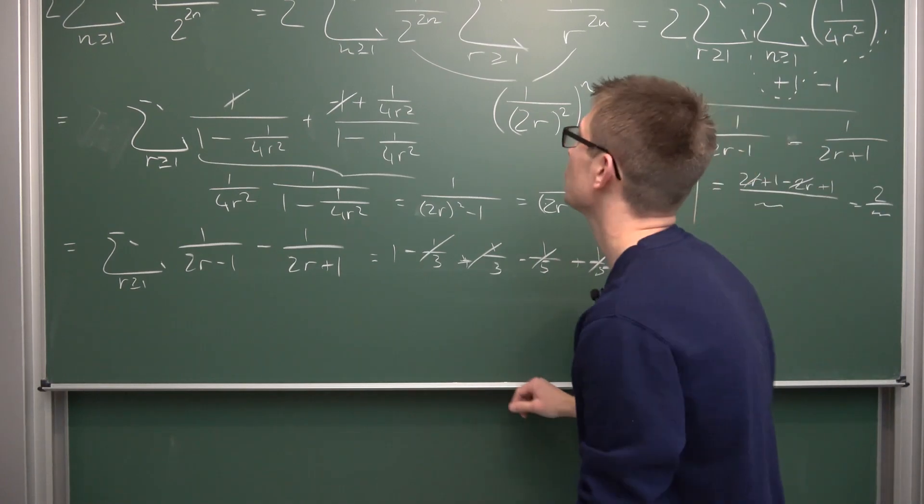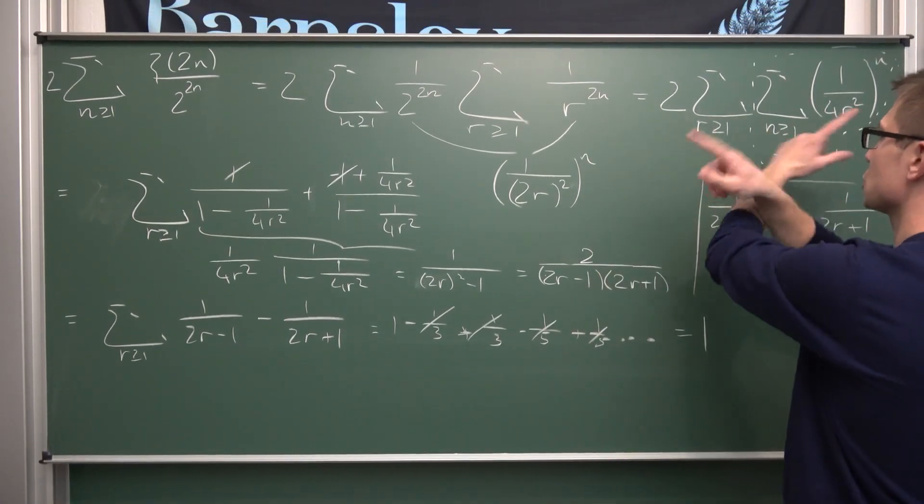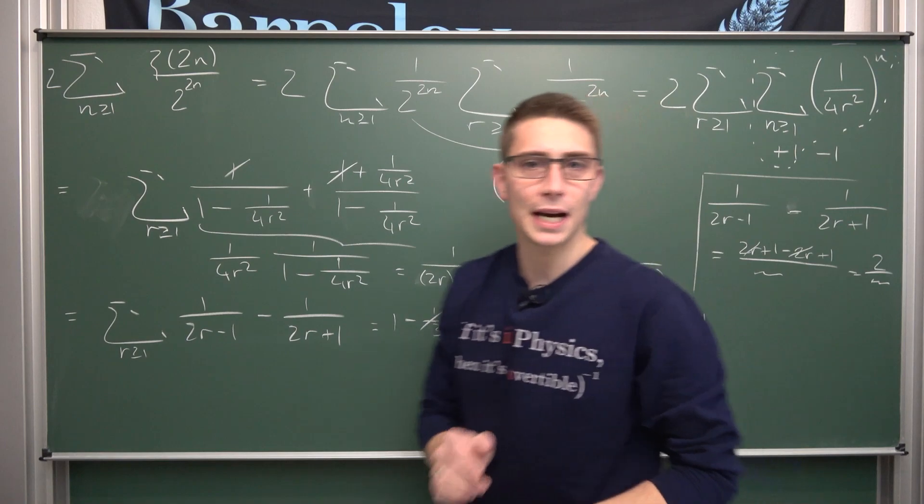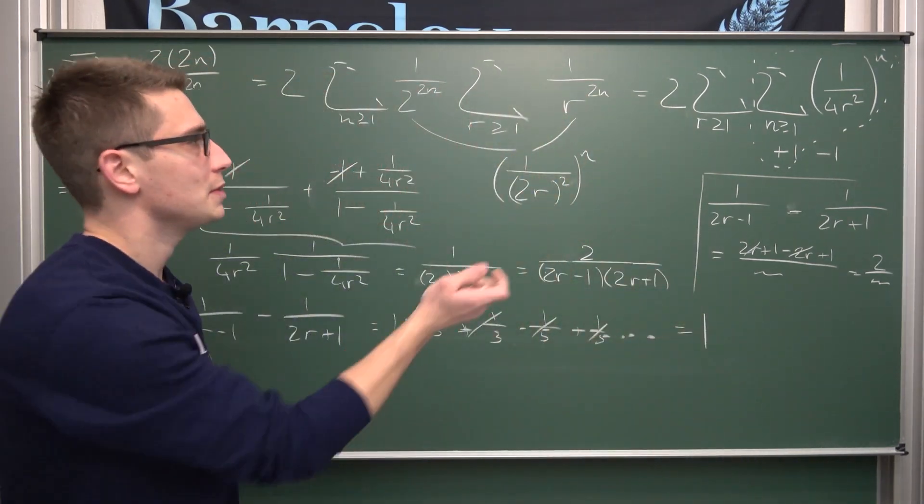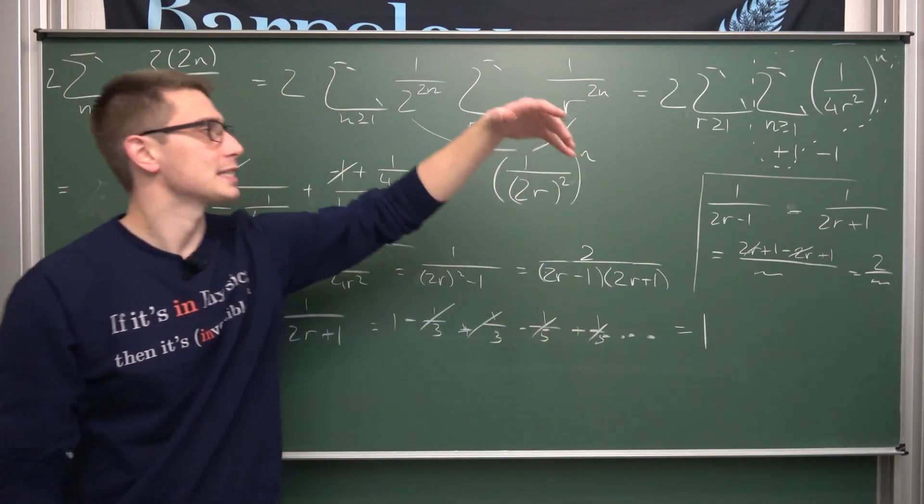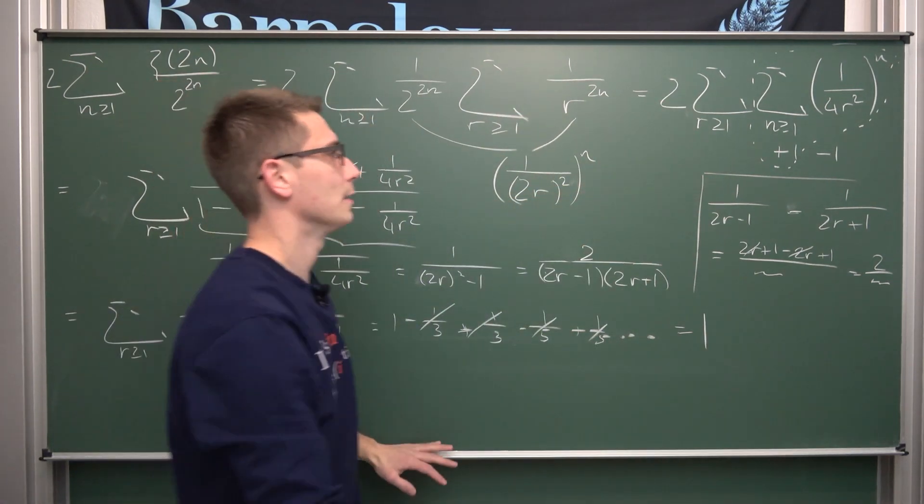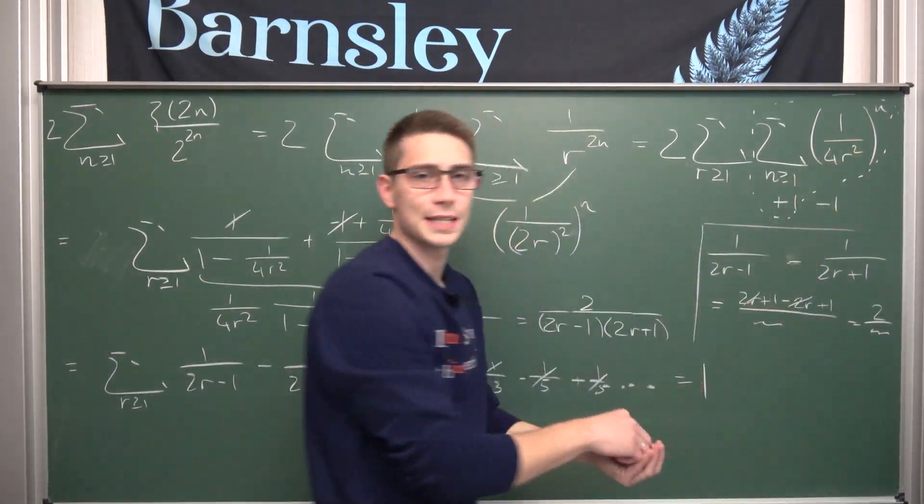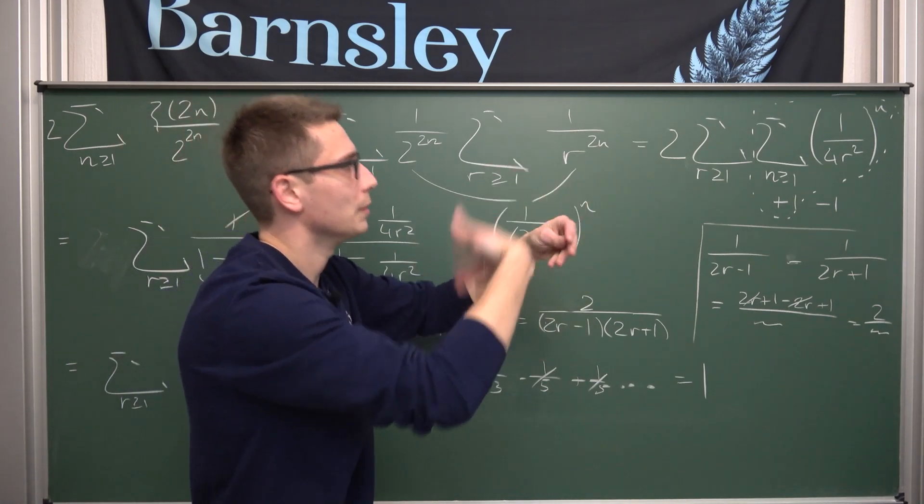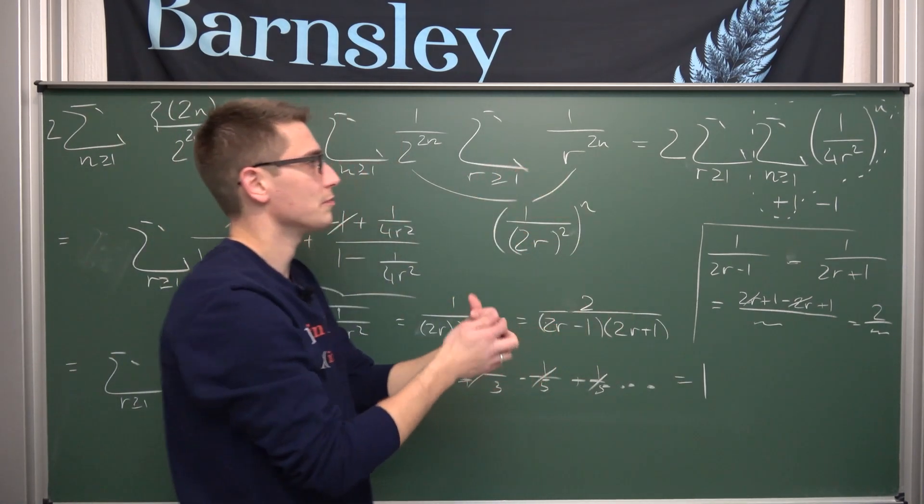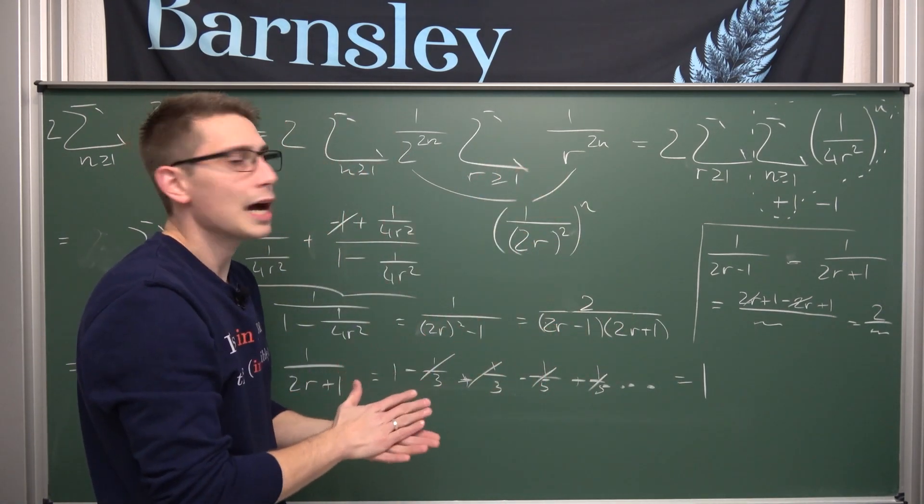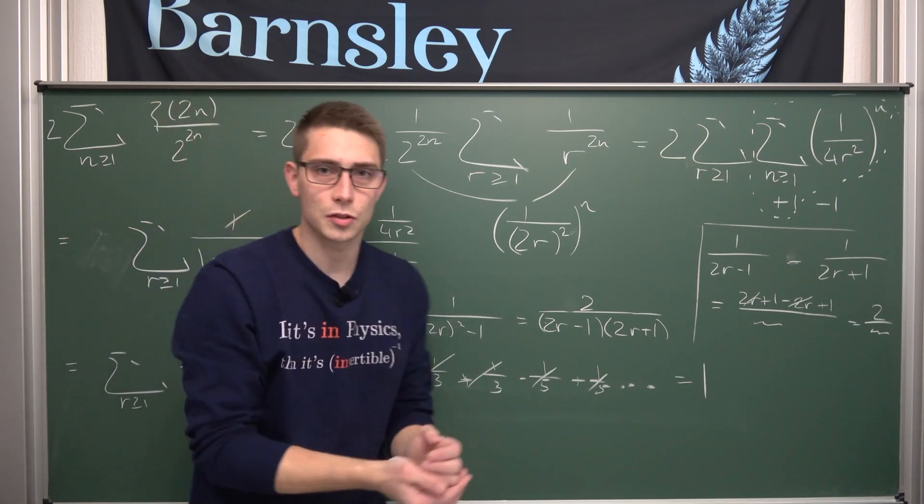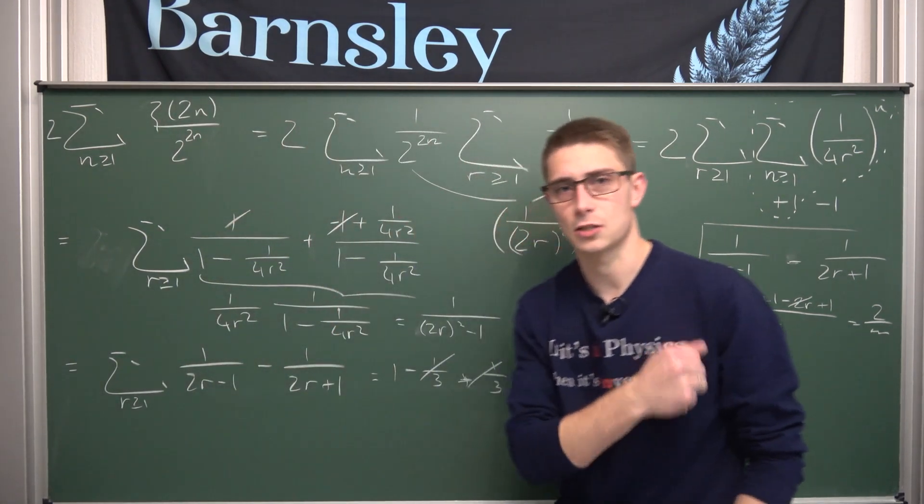What is really missing for this to work is the argumentation why you can interchange those two integrals. But I suppose you can use some kind of measure theoretic Fubini stuff or monotone convergence theorem, because all the elements in this integral right here, so all the members, are actually strictly positive. Maybe you can do something like this. But here I don't know, I don't care. It seems like it worked out and that's all that really matters.